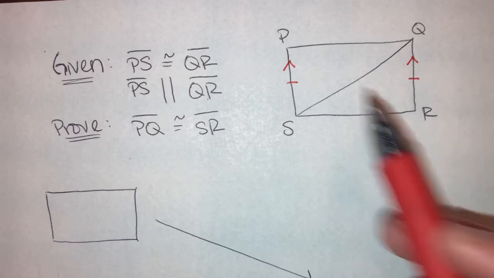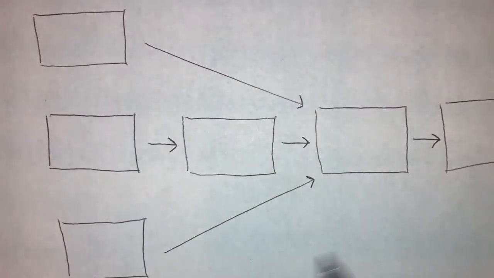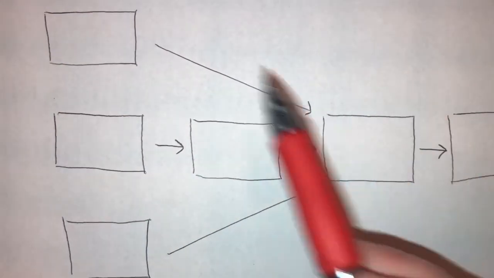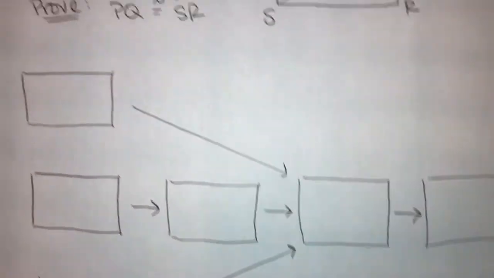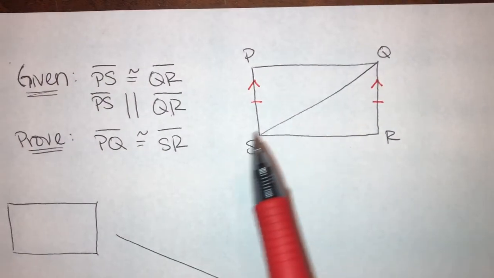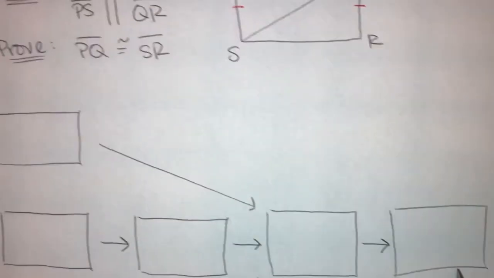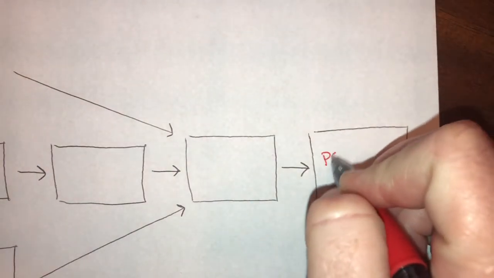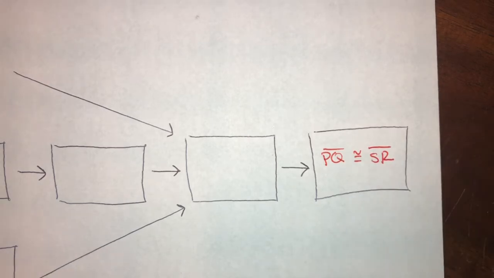Okay, so here I'm going to fill out my flow chart, and I've already drawn out what the boxes are going to look like. Usually for you right now, the boxes will be drawn out and you just have to fill them in. We're not quite to the point yet where you can draw them all on your own. If I'm proving this, I know that's going to go here at the end, so I can write in PQ is congruent to SR. I just don't know the reason yet.